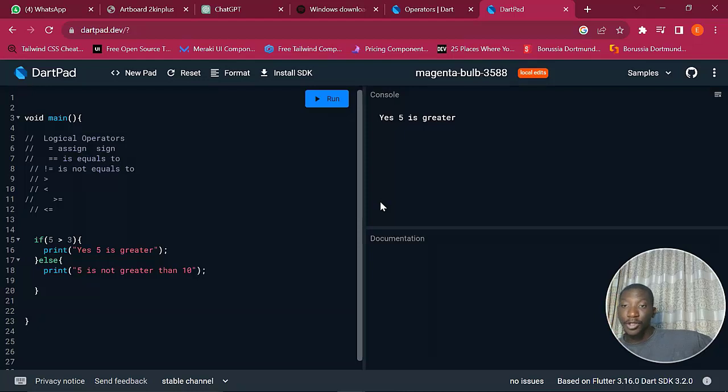We'll be looking at functions, methods in string, list and classes, then also map. So you could read ahead. As I said, we'll be looking at the functions, list, map, and classes.